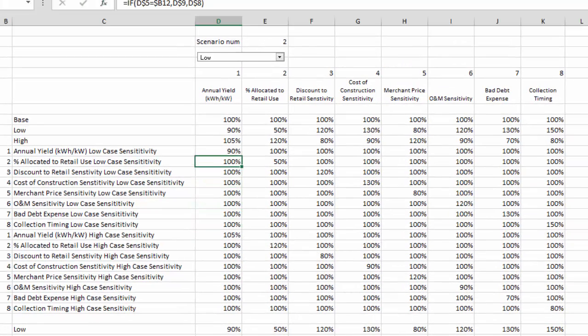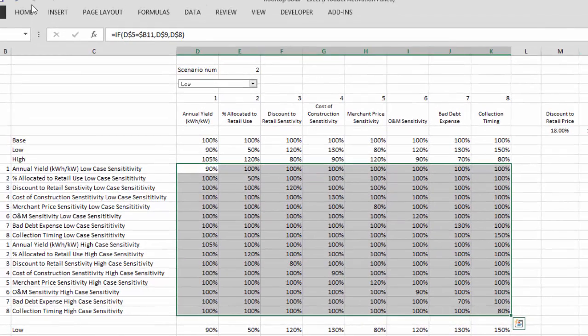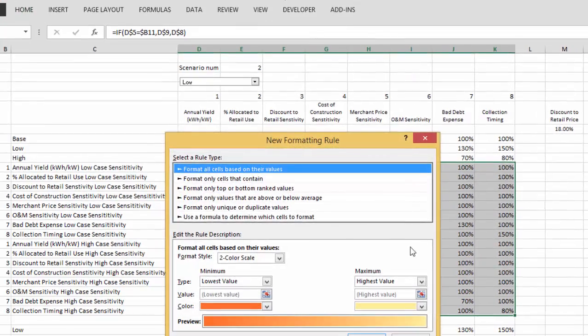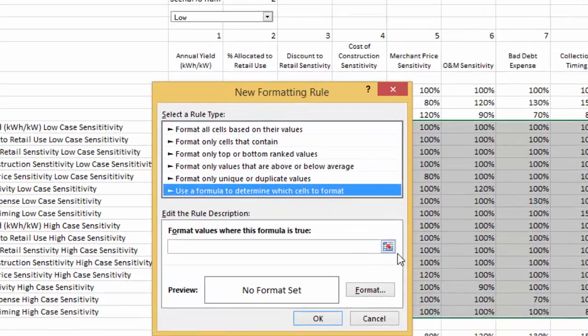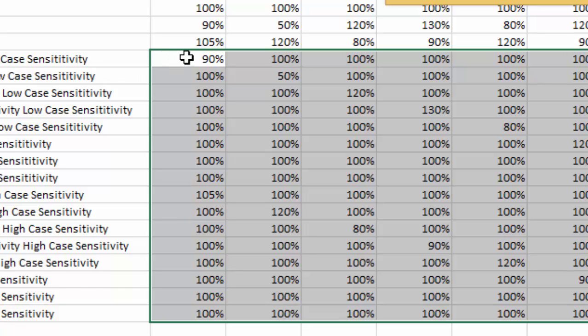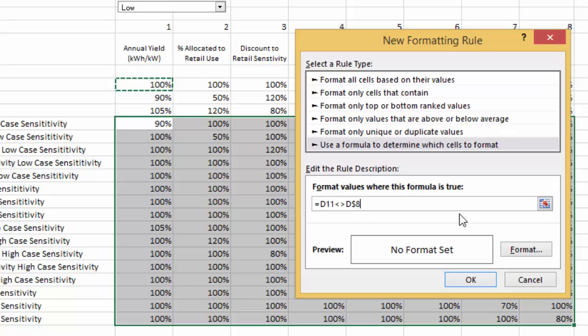And then finally, if you want to get a little fancier, which I think you should do probably, go to the home tab and conditional formatting and go to new rule. After you do this, go to the top left. And then you press, take all the F4s out, when this doesn't equal, click on the top one and press the F4 key, like that. And then let's make a format.